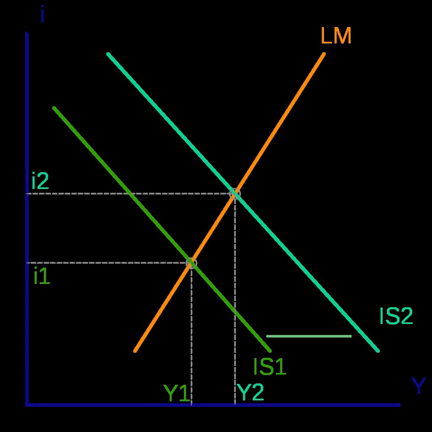The model is presented as a graph of two intersecting lines in the first quadrant. The horizontal axis represents national income or real gross domestic product and is labeled Y. The vertical axis represents the real interest rate, r. Since this is a non-dynamic model, there is a fixed relationship between the nominal interest rate and the real interest rate.